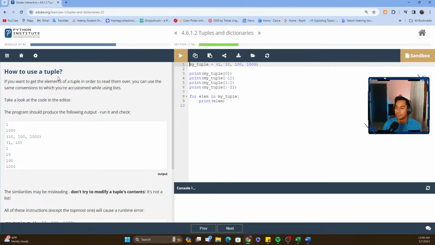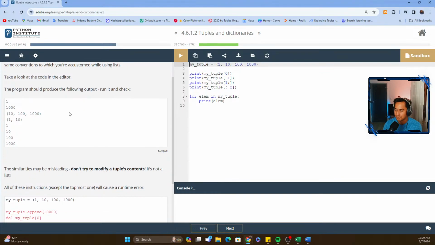How to use a tuple? If you want to get the elements of a tuple in order to read them over, you can use the same convention to which you're accustomed while using list. Take a look at the code in the editor. The program should produce the following output. Run it and check. So we have a tuple here: 1, 10, 100, 1000.